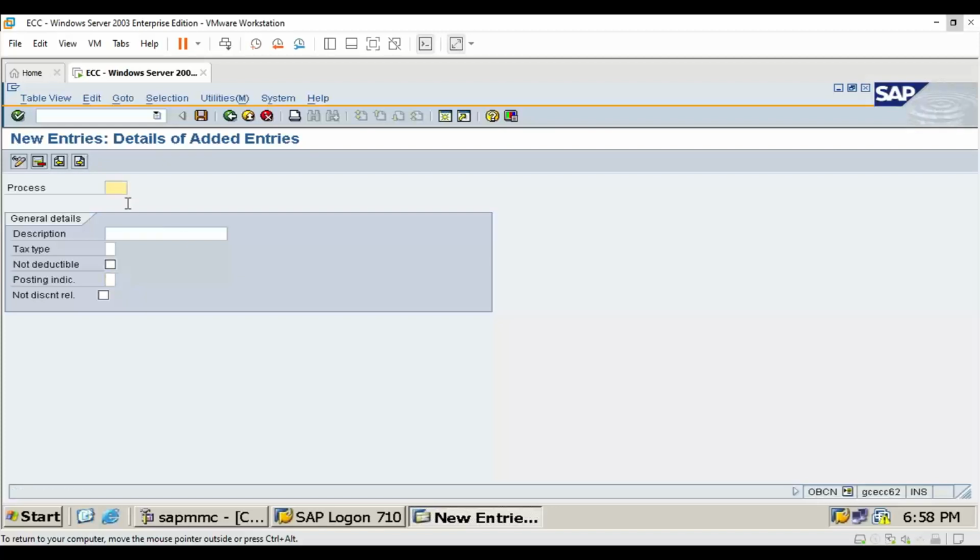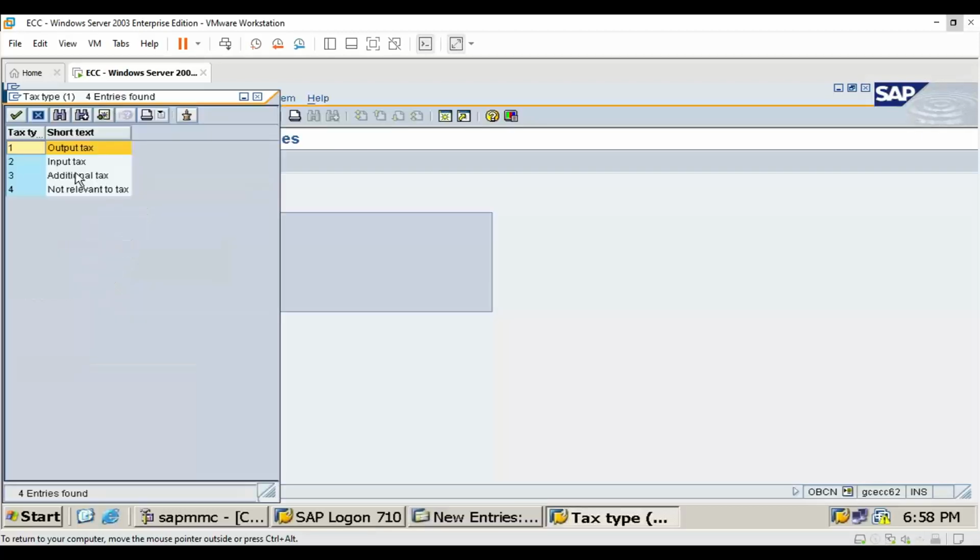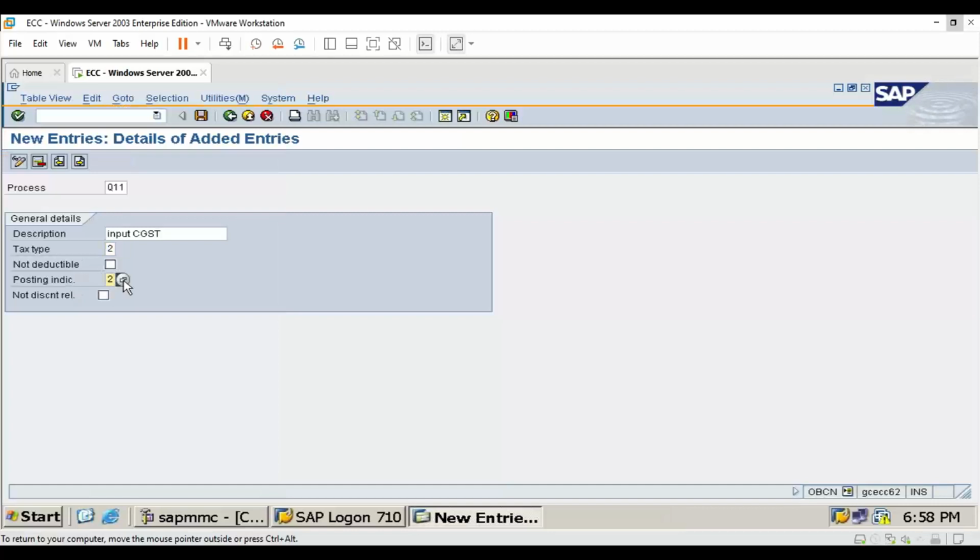So click next again. Then you take Q11 input CGST, tax type is 2, then 2. Make sure again input, then this would be a separate line item. Next again Q12 input IGST, then tax type 2, posting indicator again 2.